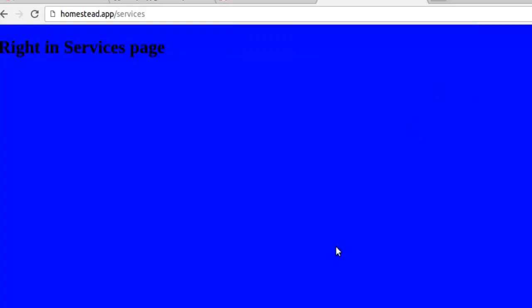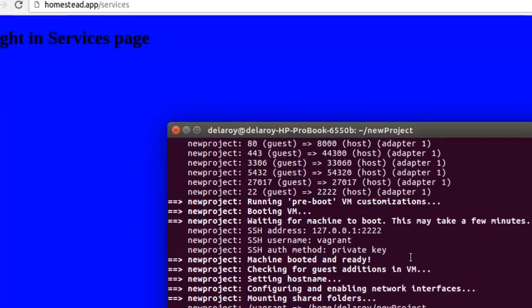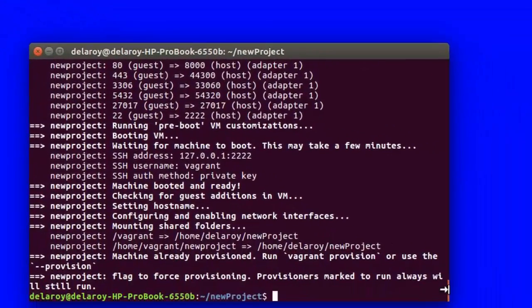So this is how to go about the installation and configuration of the Homestead server for your Laravel application and your machine. I'm using a Linux operating system, which is Ubuntu, and I implore you to get yourself running with this.